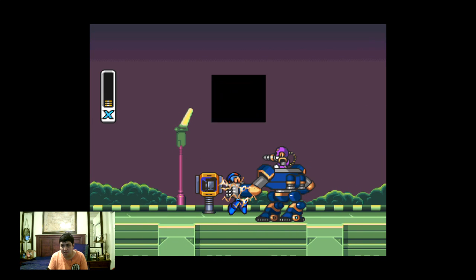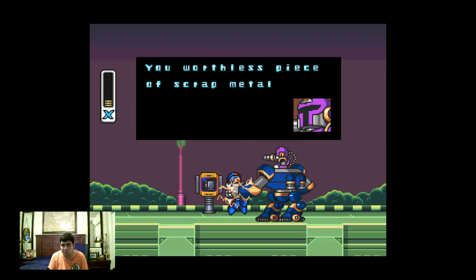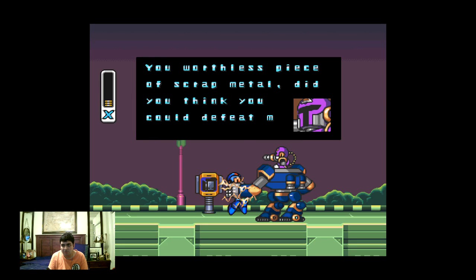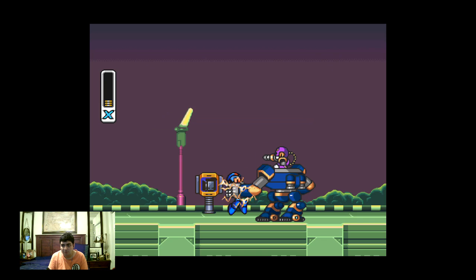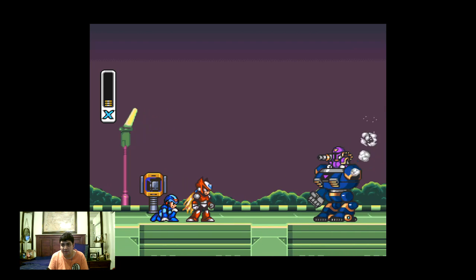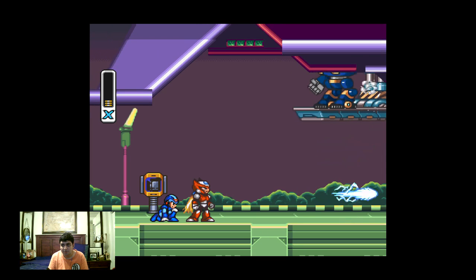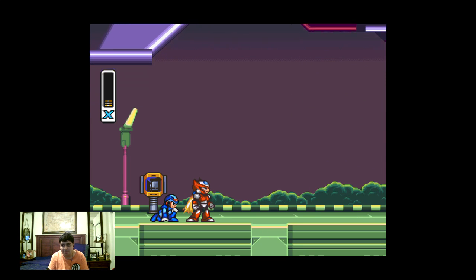Oh crap. Yeah, he uses a paralyzing beam. Boom! There goes the walker arm. It's Zero! Whoa, he just escaped.